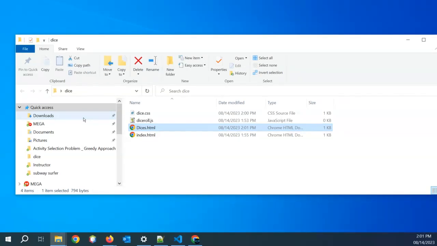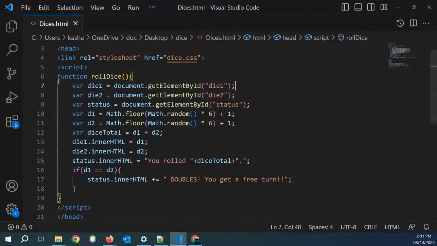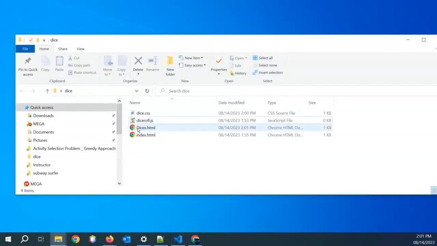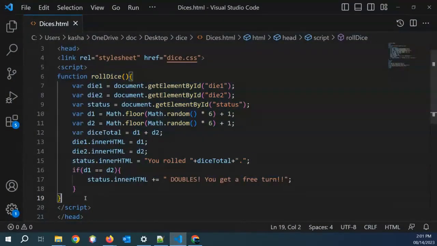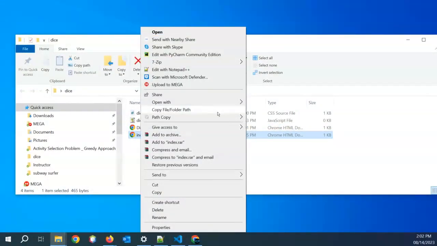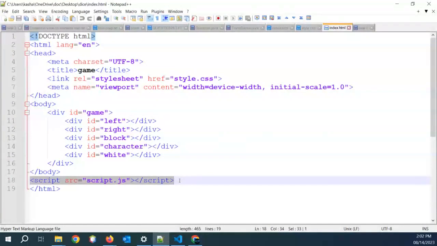So my next task to you guys is that, right now the JavaScript file is empty. What I want you to do is to move this script, just the JavaScript function, into this JS file and point in the HTML file to that JavaScript file. How it's been done here, this is your guiding line, and I am not going to spoon feed you guys everything. So you guys have to do it on your own. How am I able to point to the script file? This is the way.